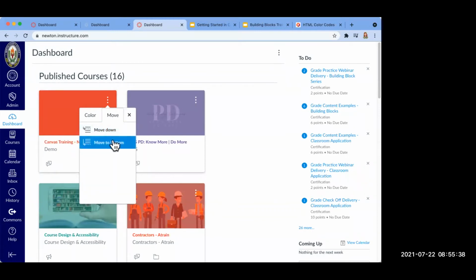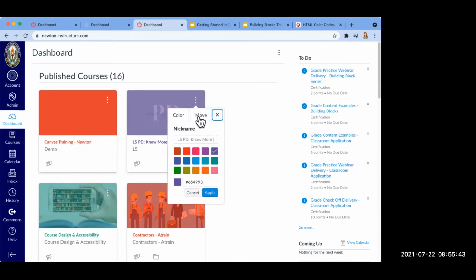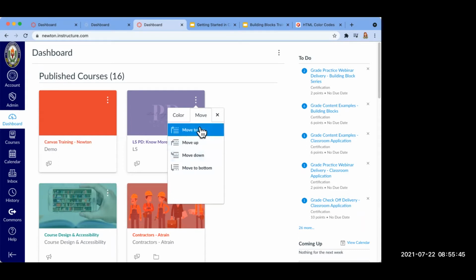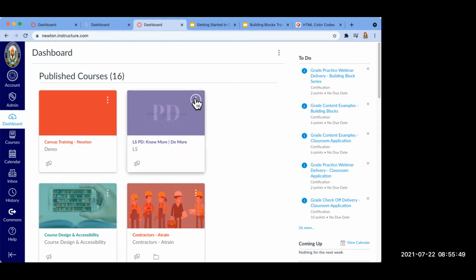So I can move it, this one can only move down, but my other course cards can move up, down, to the top of the list or to the bottom of the list. So just know that there's a lot of additional options under those three dots. Three dots will always mean that there's something more that you can do there.